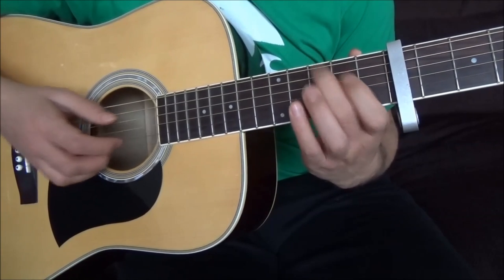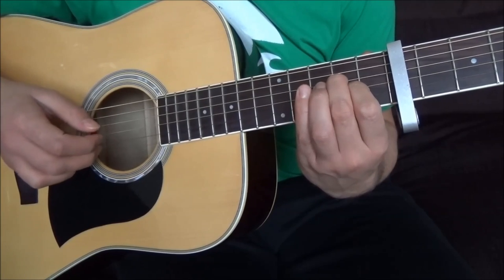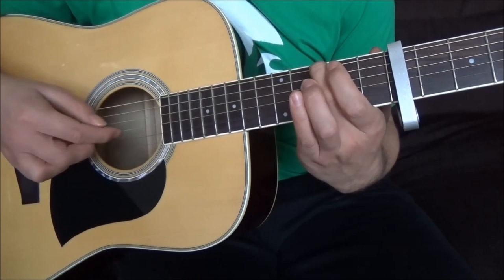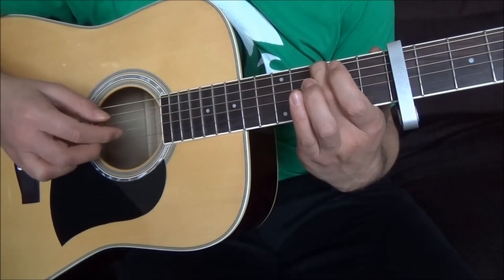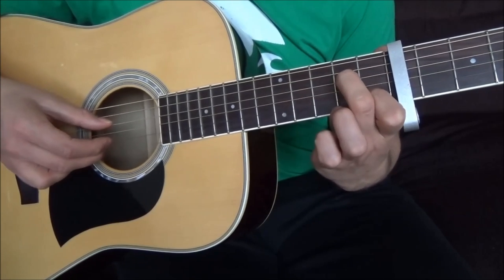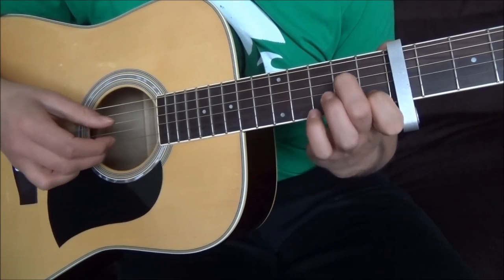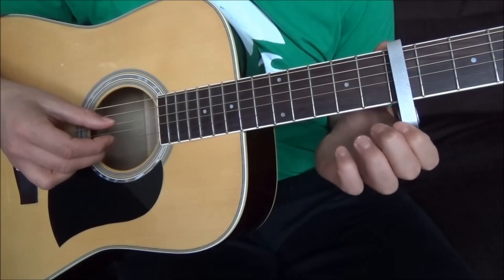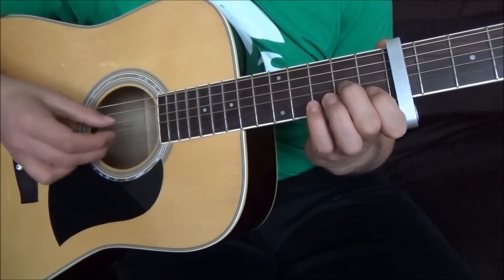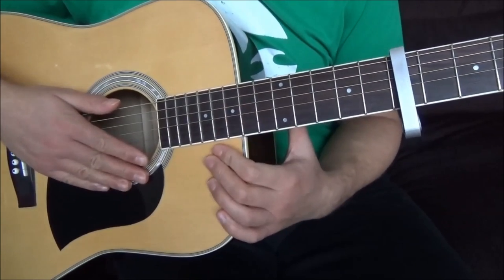Okay, then play an A sus 2, stock picking pattern to the G, 6 and 2, 3, 4, 3, A minor 7. Okay, so it's A minor 7, then off, on, off, and it's 4 and 2 throughout. Then we repeat the whole lot. That's it, that's all the sections.